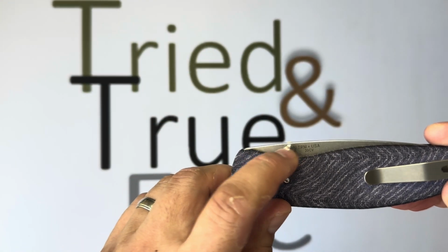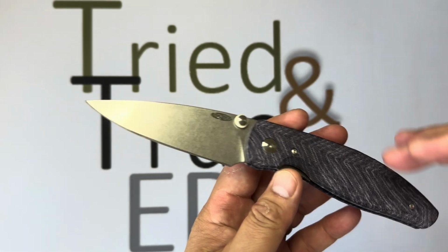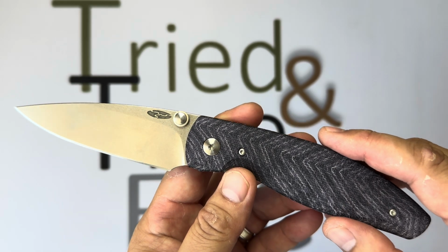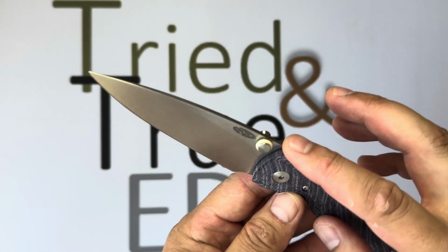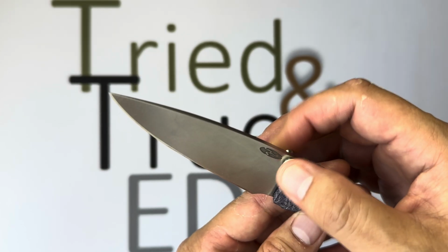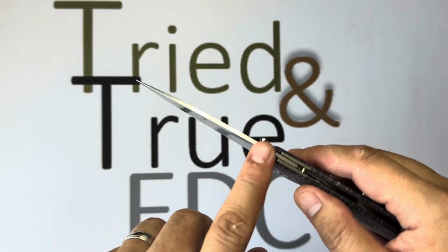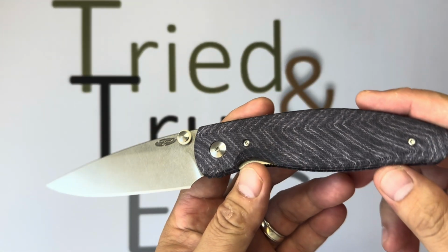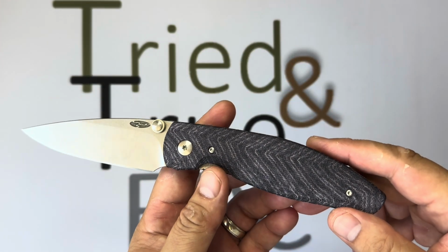You see, there's no real relief on the thumb stud on this side, whereas this side it does. It doesn't come with the O-rings, so you would have to buy them separately, at least when I purchased this, which was many years ago. And I think a lot of their new versions are coming out in Magnacut. And actually, I believe I just recently saw a post. They redesigned the thumb stud, and I'm not sure if it's still designed to be able to have an O-ring put on it. But this is the older design, I suppose. And yeah, you can put an O-ring on it. Change up the colors if you like.